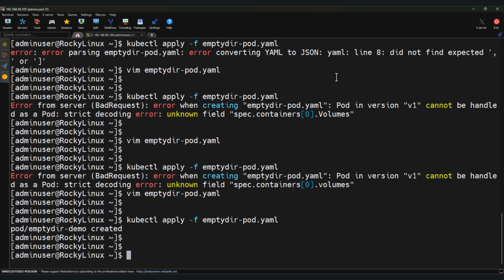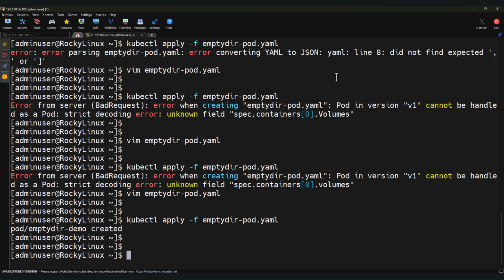Okay, the pod is created now. This pod runs a busybox container with an emptyDir volume mounted at /cache. Remember, emptyDir gives us a scratch space that exists as long as the pod is running.